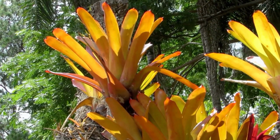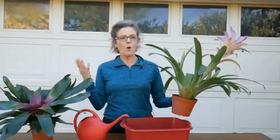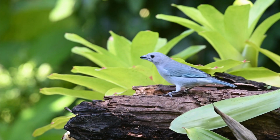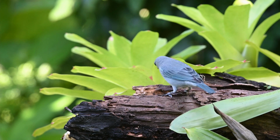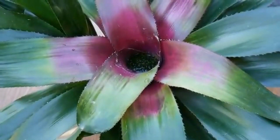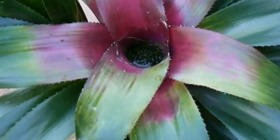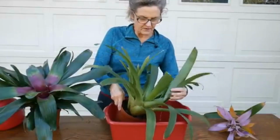One of the most important considerations when watering bromeliads is to replicate their natural habitat, where they often grow on trees or rocks, and collect water in their central cup or reservoir. The central cup, formed by the overlapping leaves at the center of the plant, serves as a reservoir for storing water. It's important to note that bromeliads should never be overwatered.